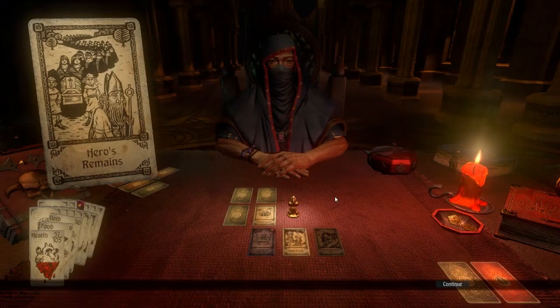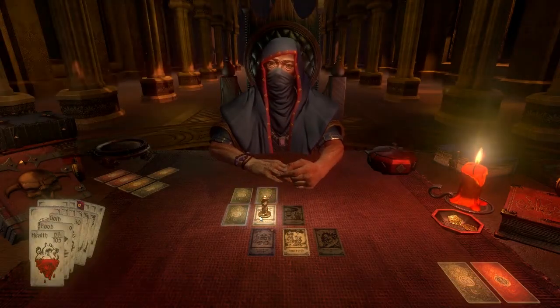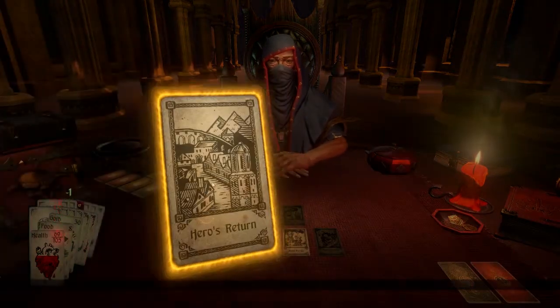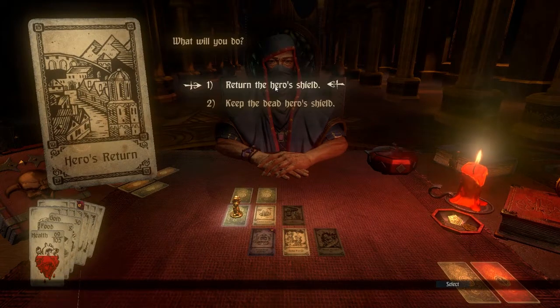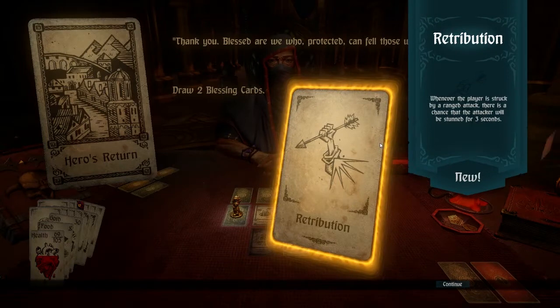Heavy burden. Ingenuity. Excellent. Heroes return. Oh, we're getting low on food again. Let's go ahead and return his sword. Return his shield. 2 blessings. Alright. Retribution. Whenever the player is struck by a ranged attack, there's a chance the attacker will be stunned.